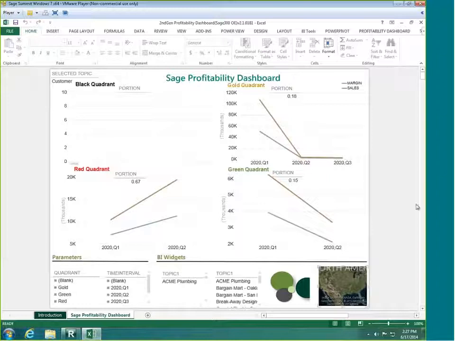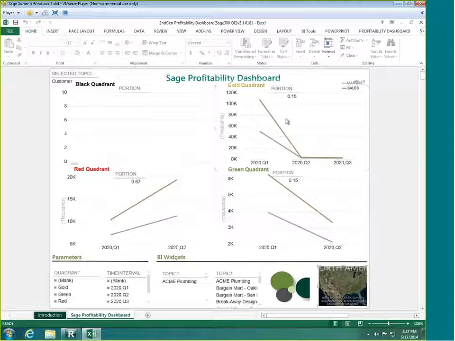It's one that shows your profitability by your customers, by your products, and by salesperson. And you can look at the 4 quadrants here, and each of the quadrants, of course, shows your data based on profitability.